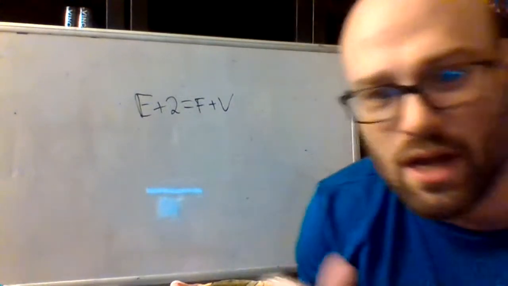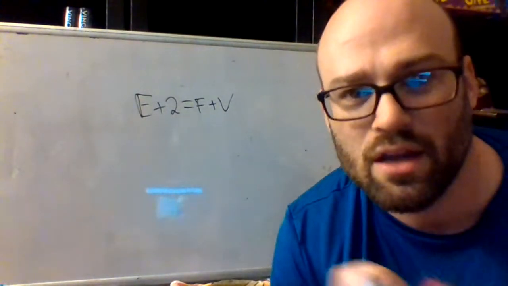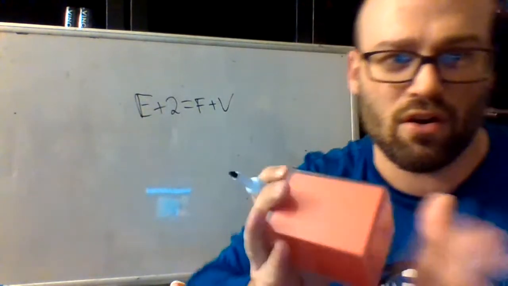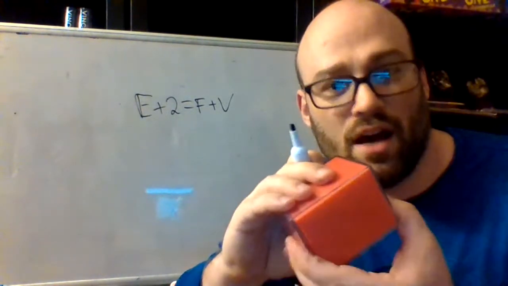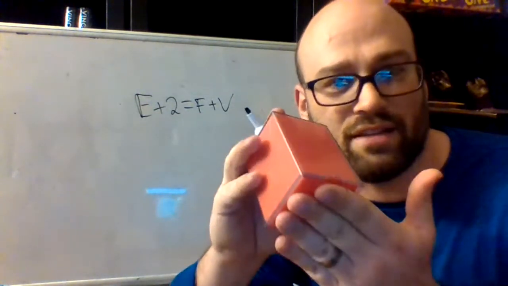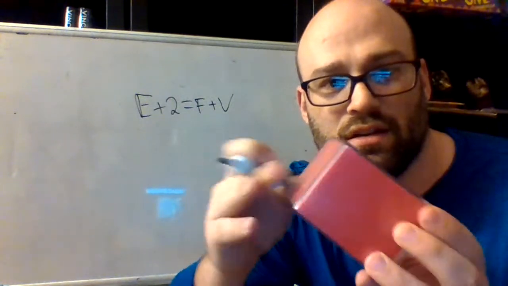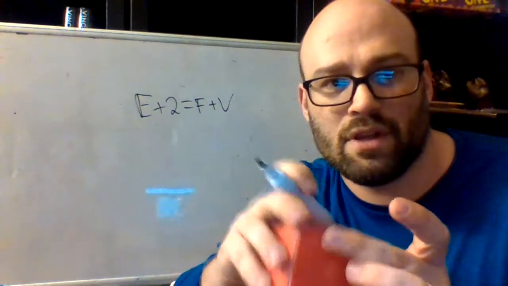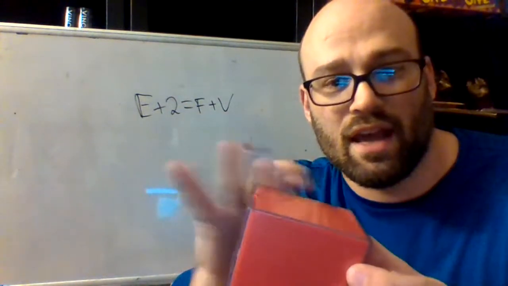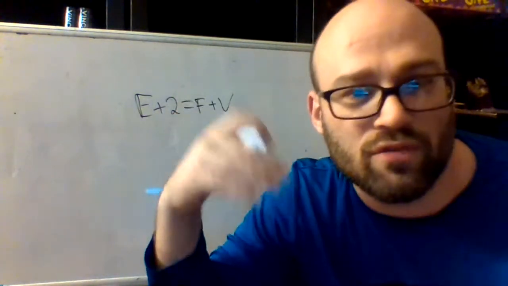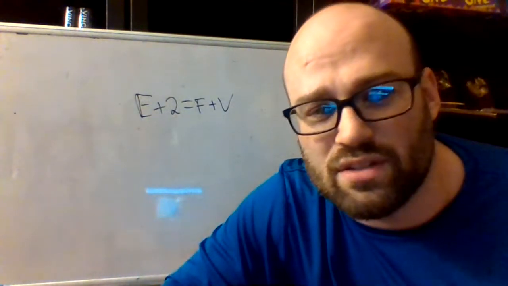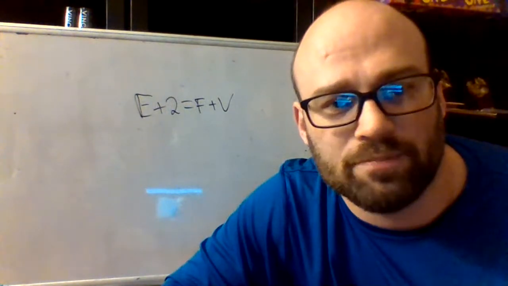So with that, we have the edges, we have the faces, we have the vertices. Remember, faces are the flat two-dimensional sides of this. Okay, so those are the faces, flat sides. The vertices are right here. The vertices are the points, and the edges are these. So we can use Euler's formula. You'll see that on Thursday's quiz.